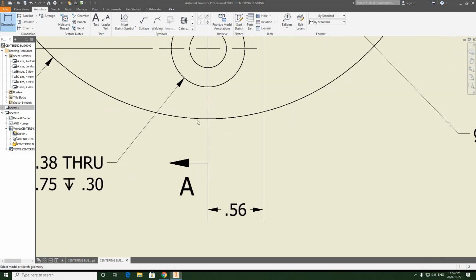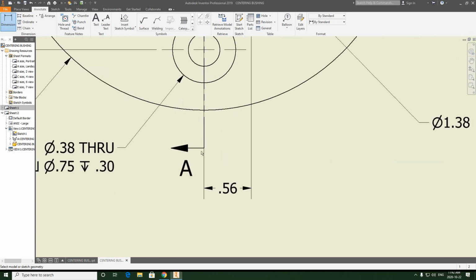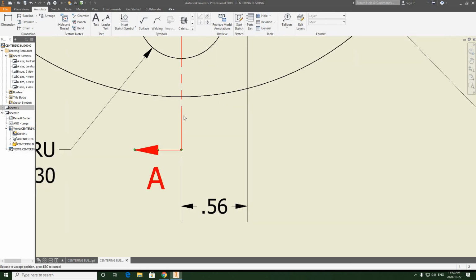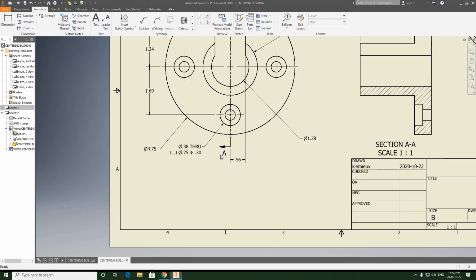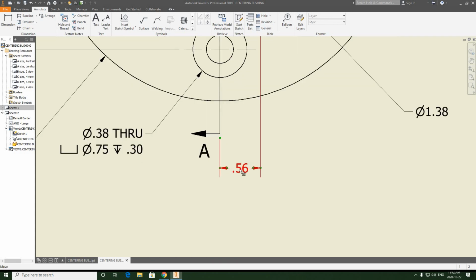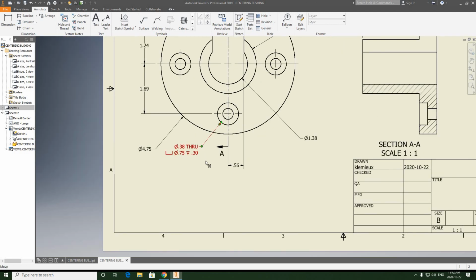and what I don't like is this extension line here, right? This one's okay, it's got the gap, but this one here doesn't have the gap. So I'm not thrilled with how that worked out. So we're gonna just, did you see what I did? I just grabbed it at that node, that green circle, and I dragged it down to here. And we're trying to make sure that this is spaced far enough away.